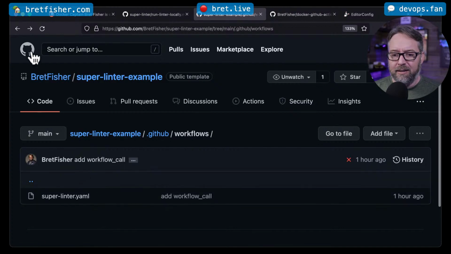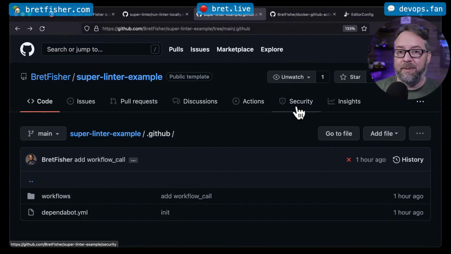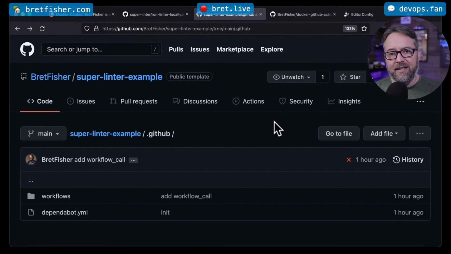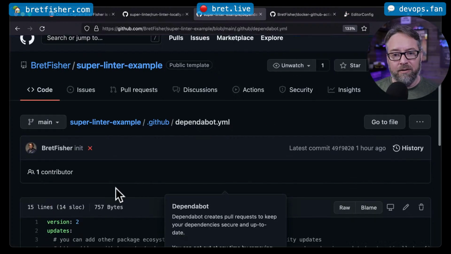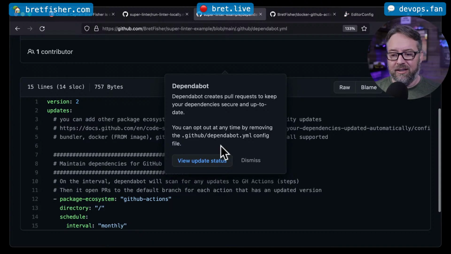And then Dependabot is a generic dependency checker. So most people know Dependabot because in the security tab, it will tell you that your npm package JSON is out of date, or your Ruby gem file is out of date, or your Python pip stuff is out of date, right? It'll tell you for each language things that are security related out of date. You can even customize all those per ecosystem in this file.